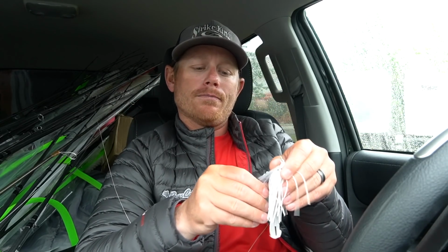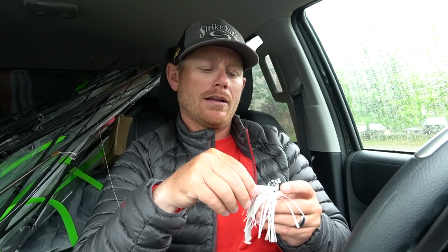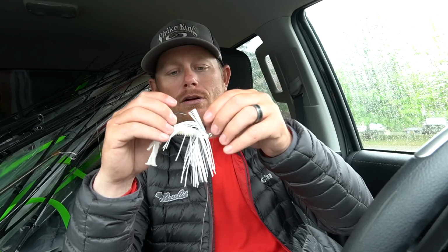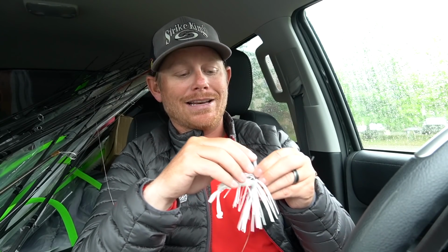And the more fish you catch, it'll actually collapse that weed guard even more. But as you can tell, I've already changed the angle of my weed guard. I want it more of a downward angle. The hookup ratio will be immensely better if you do that. The other thing is I actually will trim the weed guard. As you can tell, this has quite a few strands in it. And if you're in super heavy cover, leave all the strands. No questions asked, leave the strands. It'll come through a lot easier. But man, I really like thinning that out.